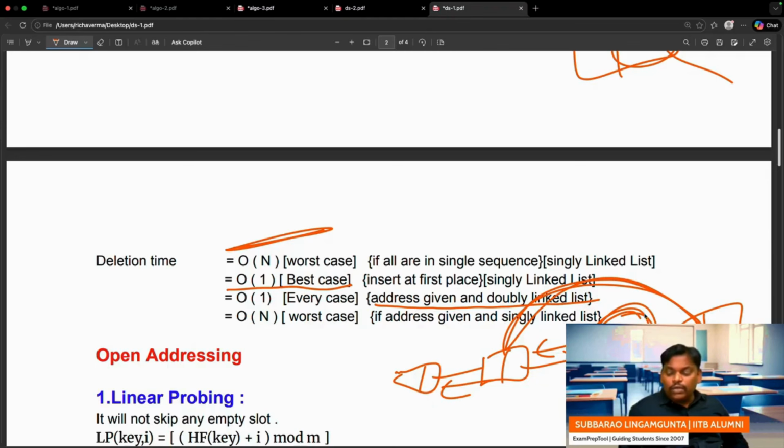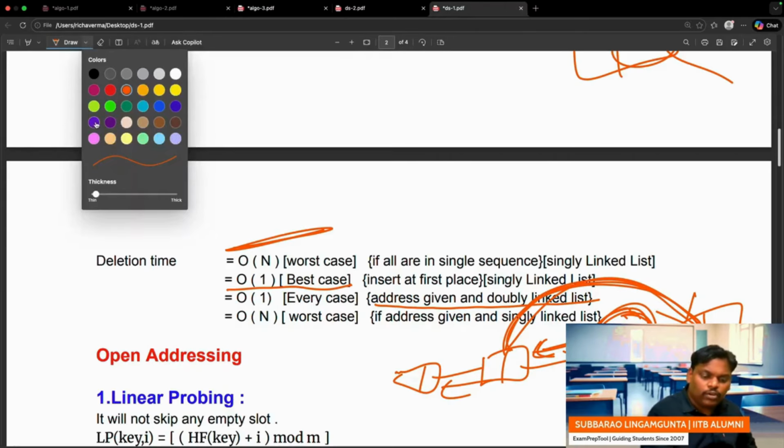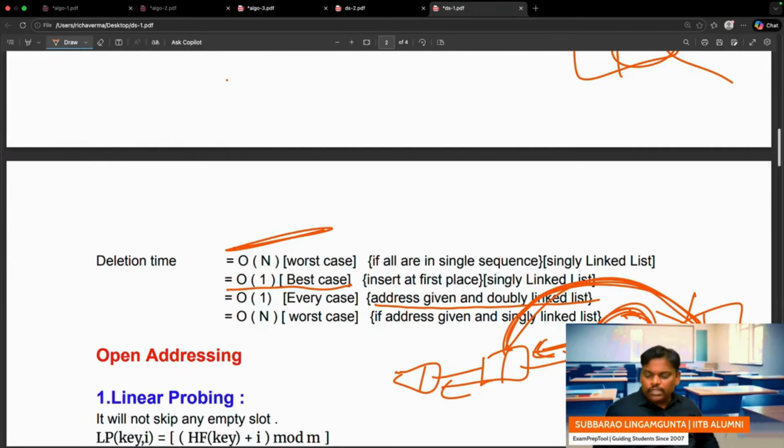If you want to delete a particular node in the chaining and that node address is provided, just go directly there. You can go back also. You can change the address like this. Afterwards, delete it. I think everyone knows this one. If anyone has some small doubt, let me know. So deletion will take how much time? Because the address is already provided, constant.